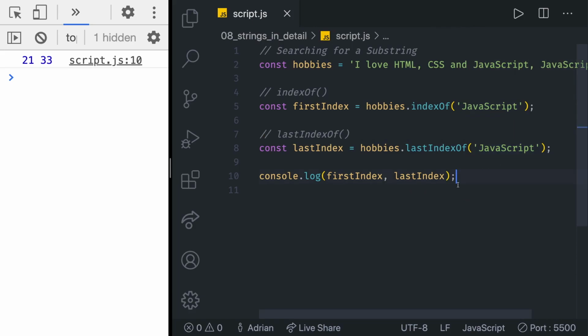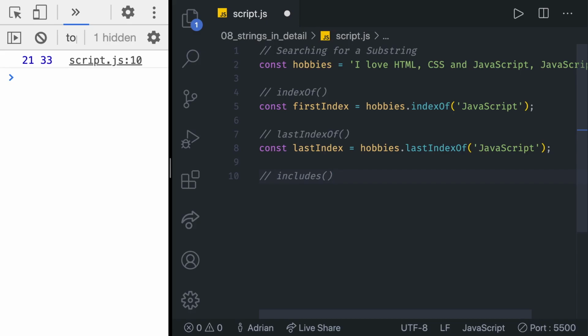But this is not all that useful, right? We could get the -1 if the string doesn't exist, but we most often don't want to do anything with 21, 33. Why do we need to have a number, right? We only want to know if the string is included in there or not. So much more often, you're just interested if a string contains something and you're not concerned where it is in the string. For these cases, you can use a method called includes. The includes method simply returns true or false, just a simple boolean.